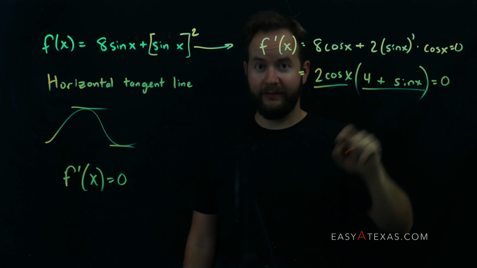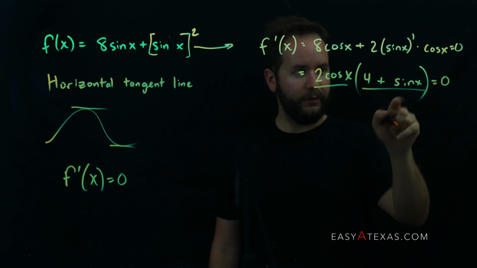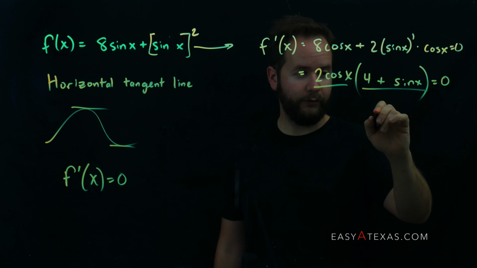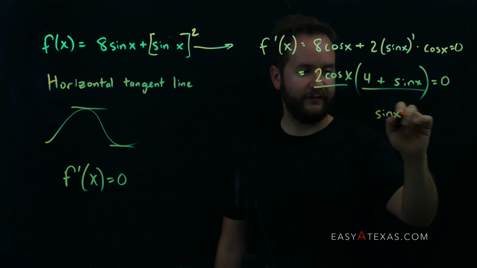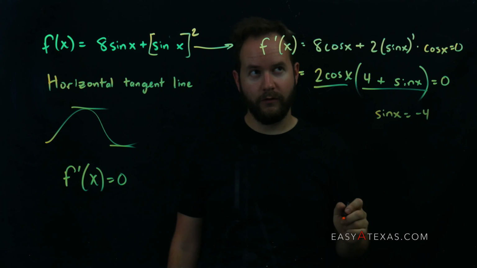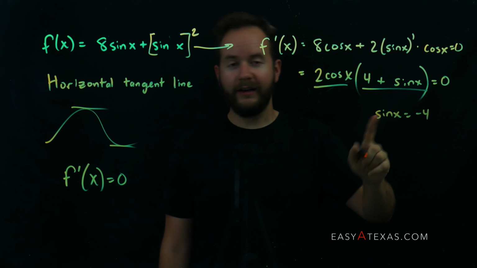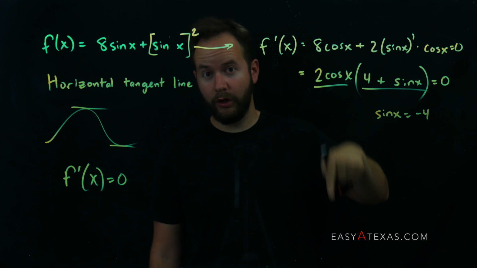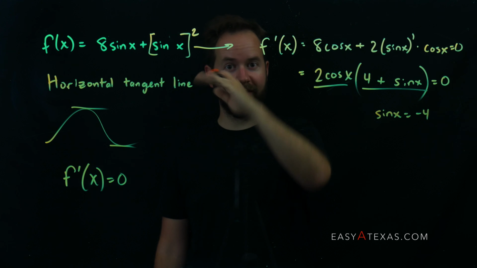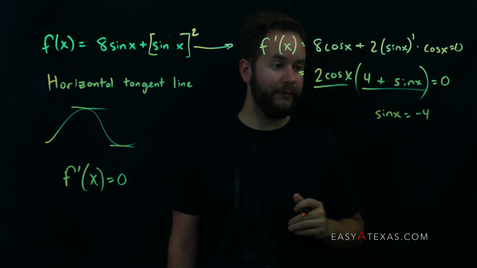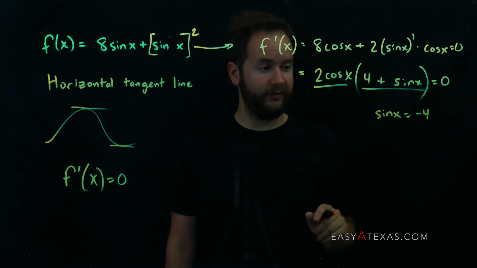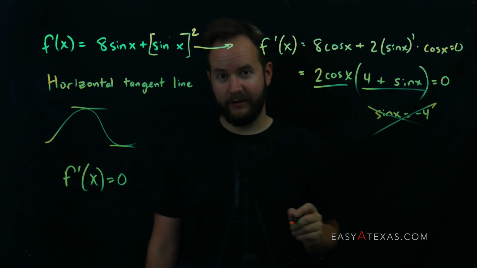Let's start with this guy, because he's actually the easiest. So 4 plus sine of x equals 0, which is another way of saying sine x equals negative 4. But if you remember your unit circle, sine never goes higher than 1, nor does it ever go lower than negative 1, right? Sine kind of oscillates like this between negative 1 and 1, and because of that, it never goes as low as negative 4. So this will never give us any solutions.